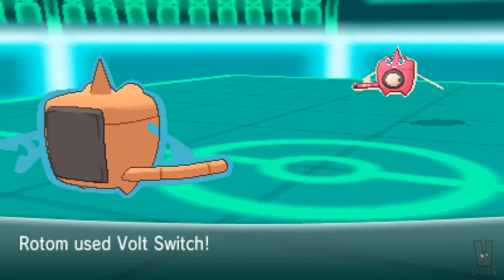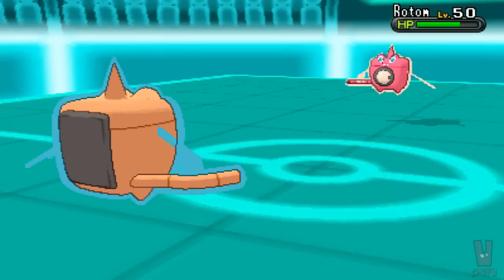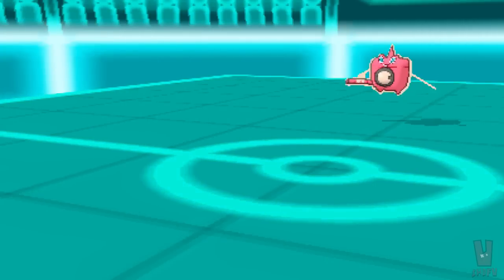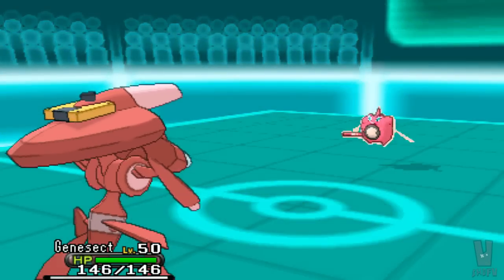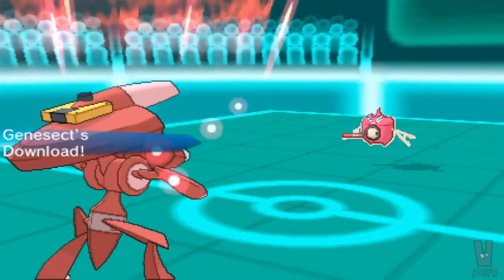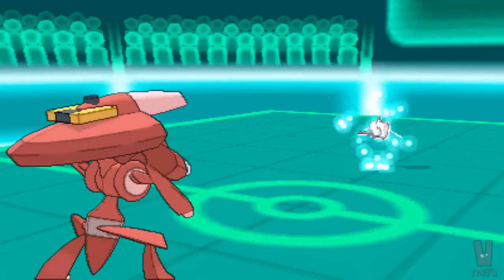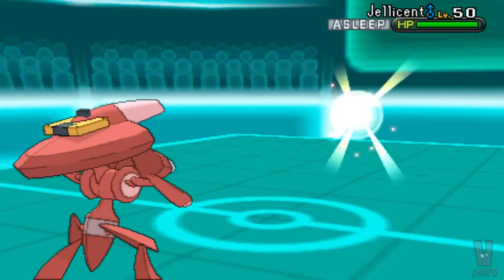So he has to deal with this Excadrill still being alive, while I am able to switch back into my Rotom, hit this thing with a Volt Switch, do some damage, and go back out to whatever I want. And I'm actually going to end up going out to my own Genesect, and my Genesect is Choice Scarfed, and it's nice and powerful, nice and shiny, nice and spectacular. I'm going to go for the U-turn after getting the special attack, but it's not really going to do much, obviously. But he actually ends up switching out to his Jellicent. I thought he might want to switch out to his Landorus.